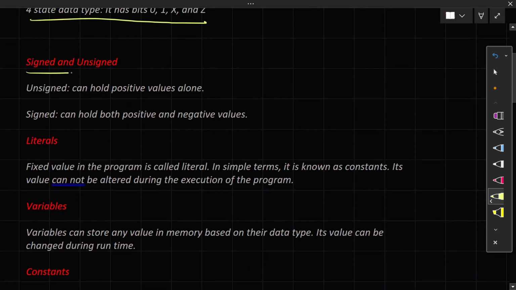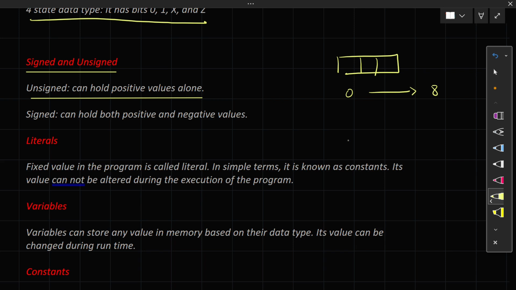Let's move forward. Here is another concept of signed and unsigned. What does signed and unsigned mean? Unsigned means it can hold only positive values. For example, if it is a 3-bit data type, it will store 0 to 7, that number of decimal values. But if it is signed data type, it can hold positive and negative values as well, so it will store from -3 to +3.